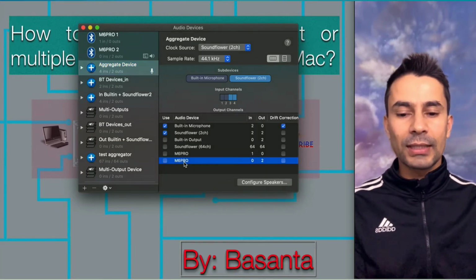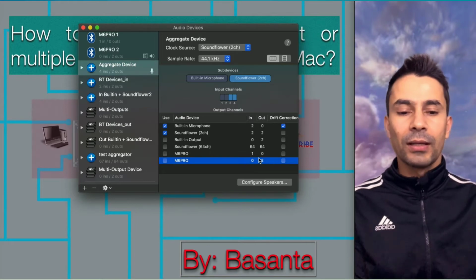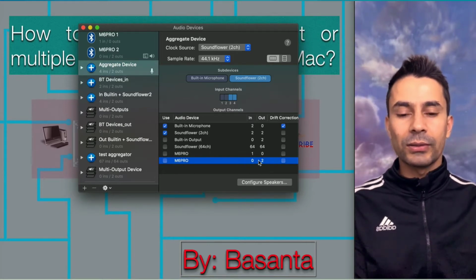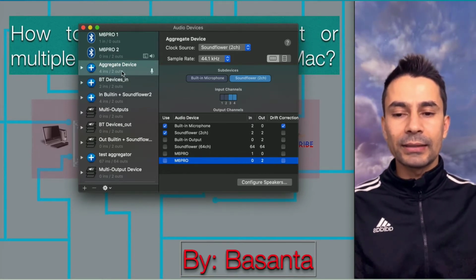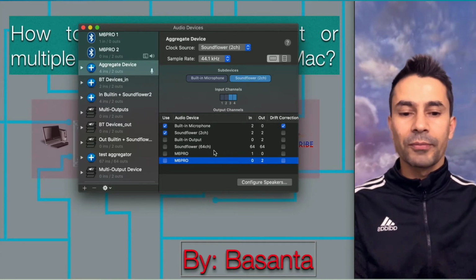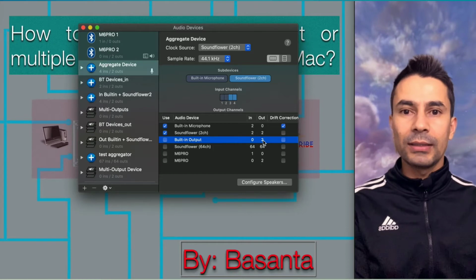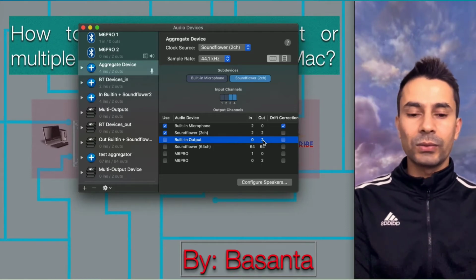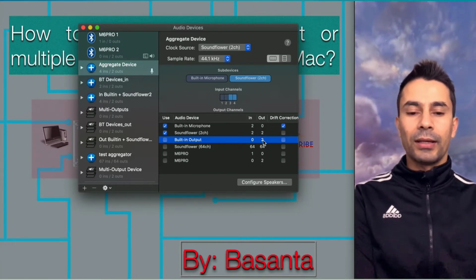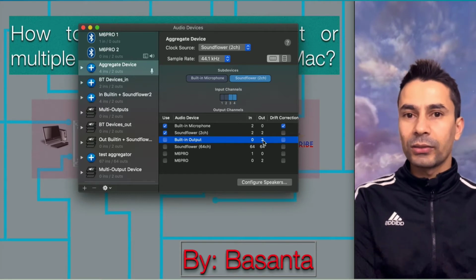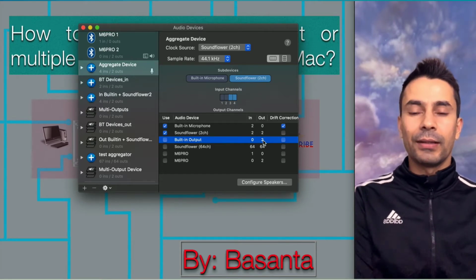For example, this has only output channels, so if I use this in an aggregate device, it doesn't work. Similarly, built-in output has only two output channels and no input channels, so if you use that, it doesn't work.